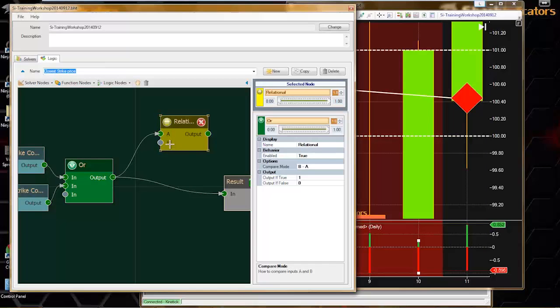Now, let me back up. What we're going to want to do is make the long side A and the short side B, so that we can see if the long side is greater than the short output. We're going to make sure that the long output is greater than the short output by using this comparison. We can compare A to B. So we're going to have to build a system so that A represents the long and B represents the short. So how do we get the short into B?